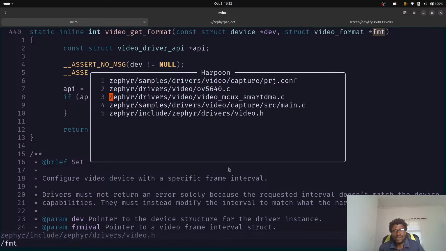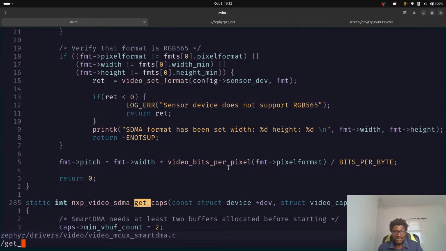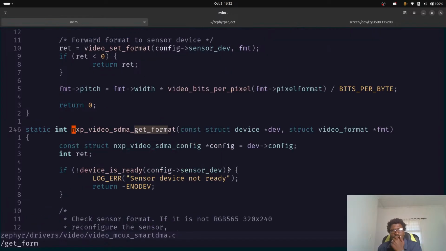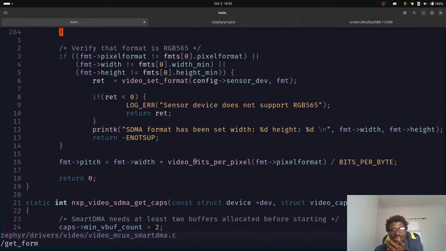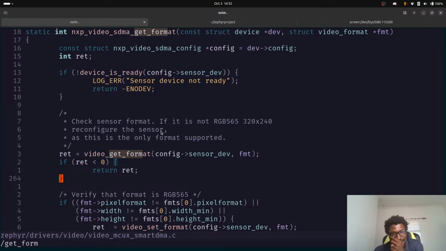I know where this is going to be. It's going to be in Smart DMA, and then I'm going to do get format. This is where it's failing, and this is where we've actually been working, so it's fine.